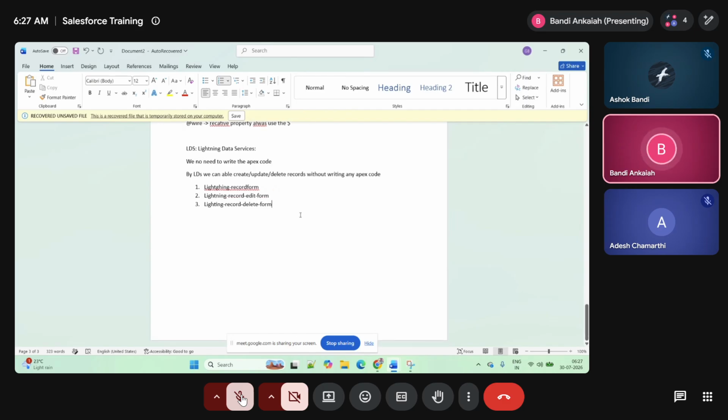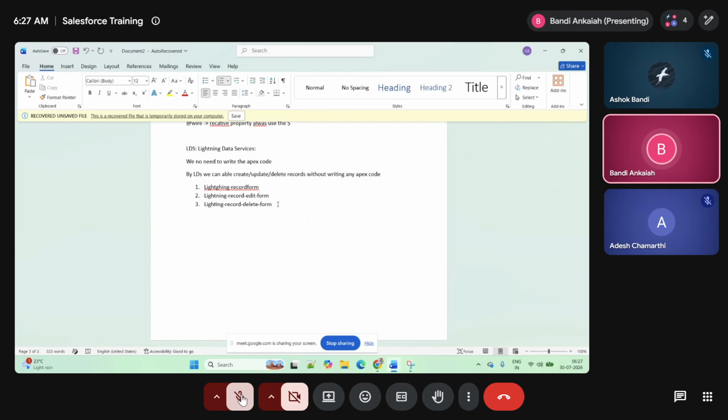By using these forms, we can create or show the data. You can show the data by using lightning record form. You can create a record or edit a record by using lightning record edit form, without writing any Apex code. Lightning record delete form, you can delete the record. So what is the use of LDS?